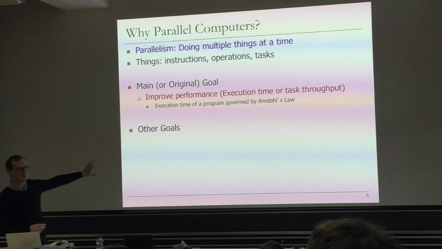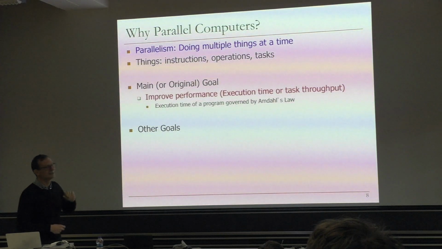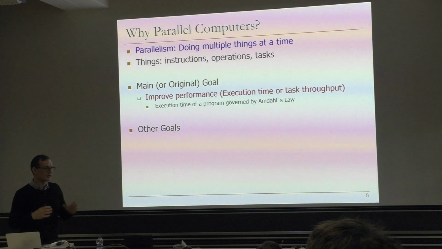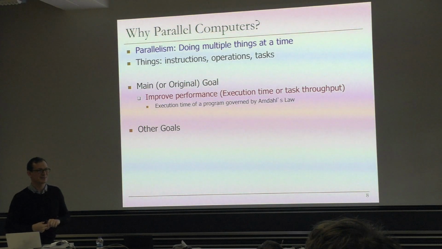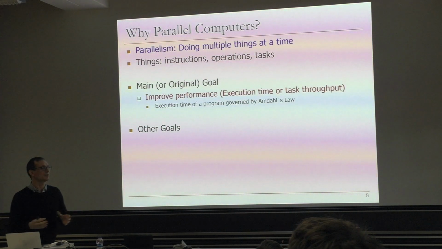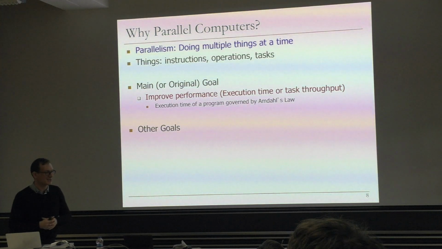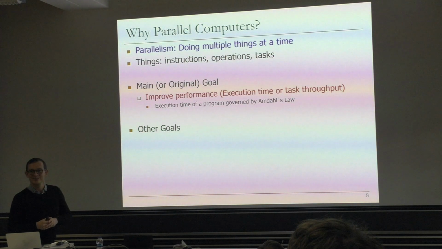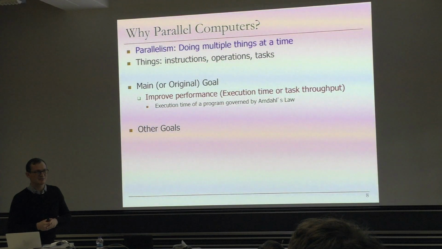Here you may be able to come up with something that we could add to the list, because this is more of a goal-oriented thing, right? So why do we have parallel computers? Why do we want to have multiple processors? Be more concrete. Our goal is not performance, let's say. What could be our other goal?